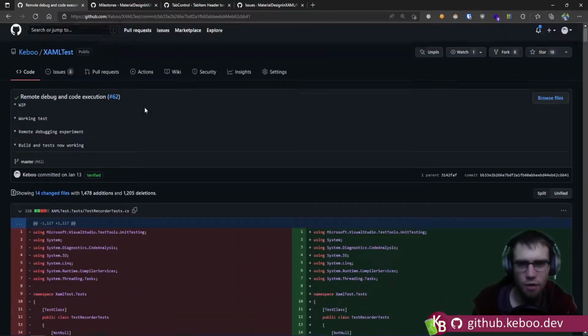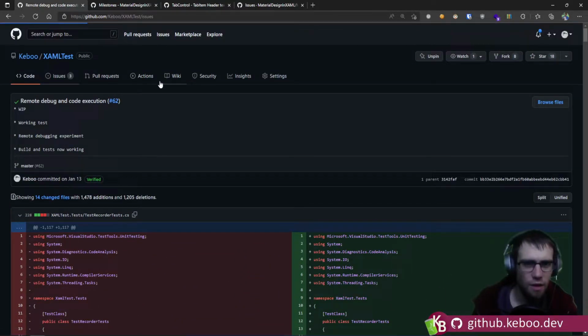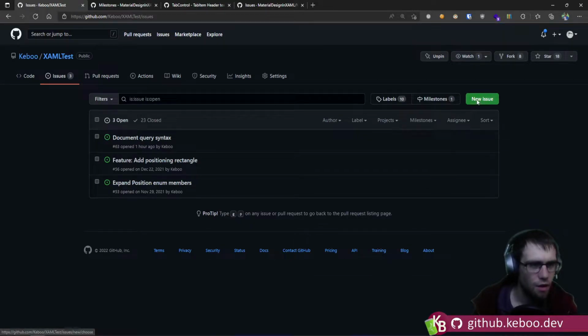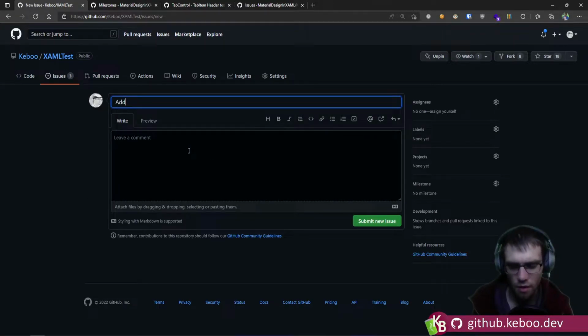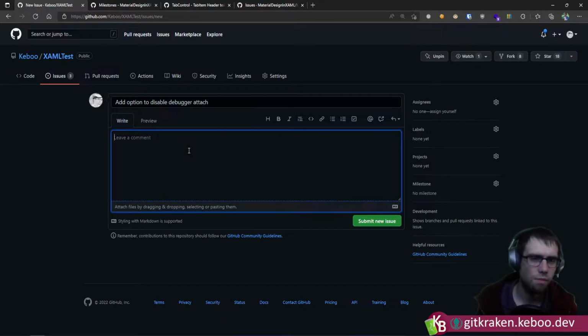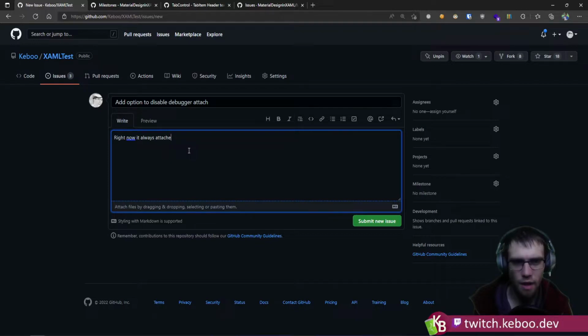Adding an issue to this. Let's see. Issues. New issue. Add option to disable debugger attach. Now it always attaches the debugger if the host is being debugged.